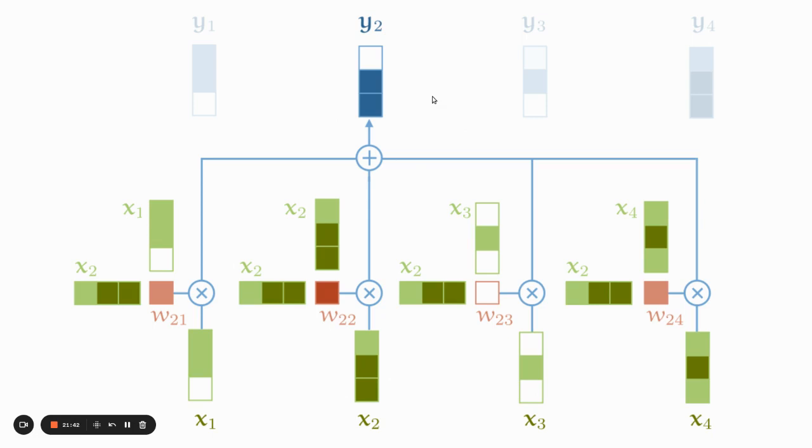But as with everything, people realize that the more the better. So you can do it multiple times. In order to calculate y2, instead of doing this once, imagine you do this 4 times, or say 12 times. Then instead of having one y2, you'll have 12 y2s. One thing you can do is apply a fully connected network to reduce its dimension back to k. You have always seen that: whenever we have too much dimension, we apply a fully connected network so that we reduce the dimension to whatever is desired.